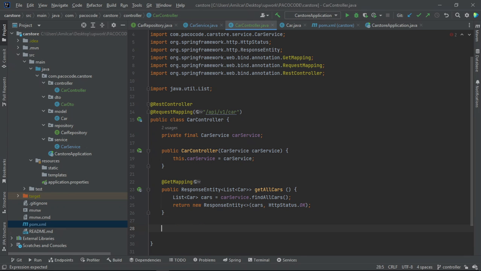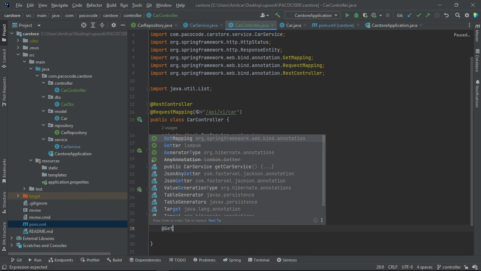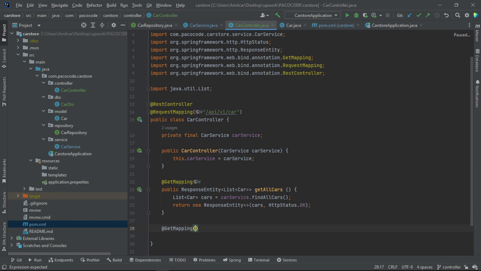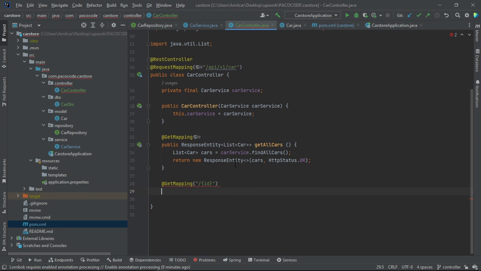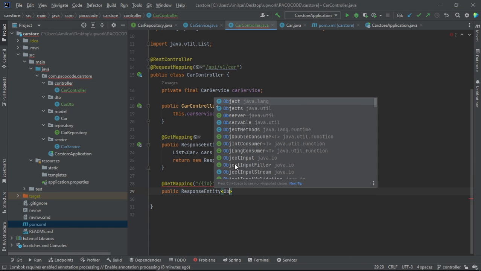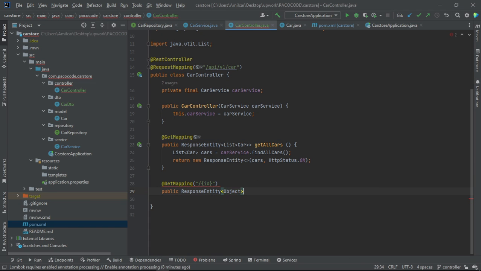Let's create another one. Get car by ID. Okay, getById. I will return a ResponseEntity. This time it will be of Object, getCarById, just like that.